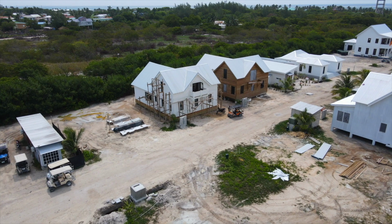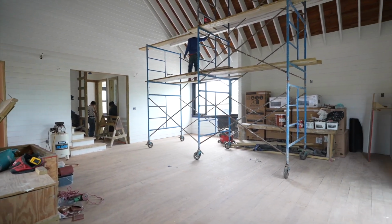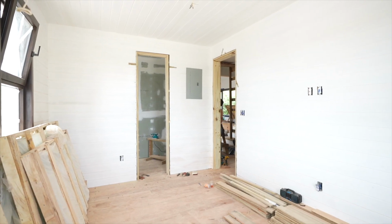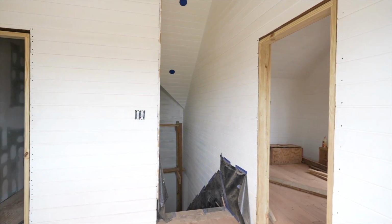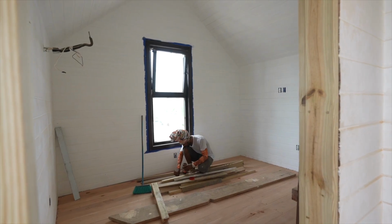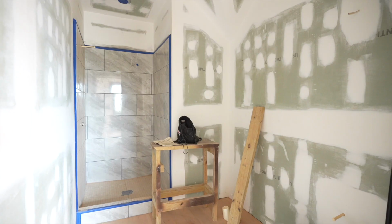Next up, we have the modified outriggers. These are 5 bedrooms. This outrigger is getting extremely close to being done. I love the coloring of the floors, the contrast on those vaulted ceilings, looking at the finishing crews getting in here and getting down to work to get all of the finishing work done. These 5-bedroom homes are fantastic rental properties. One of them has a pool, one does not. It's not a huge pool, it's just a little dipping pool because this is a larger home and can take up more of your lot.